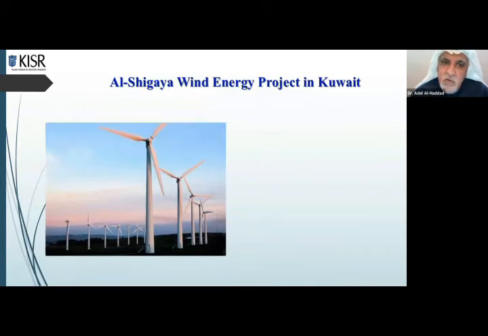This is one of the areas in Kuwait where you can find the wind blowing the whole day for 12 months. I mean, for the whole year, there is a flow of air that can move these vanes and move the wind turbines to generate electricity. This is near Shagaya. The other areas of Kuwait have less air flow to move these vanes.